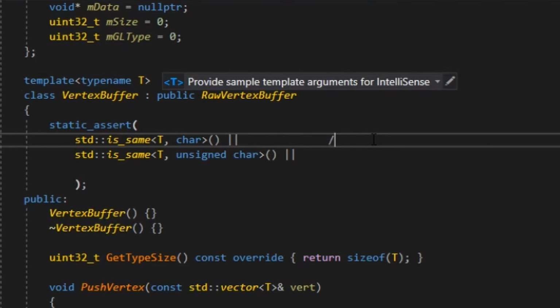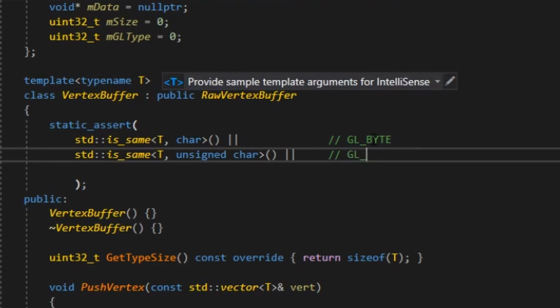And we can just sort of refer to what they are. So this is for GL byte. This is for GL underscore unsigned byte.